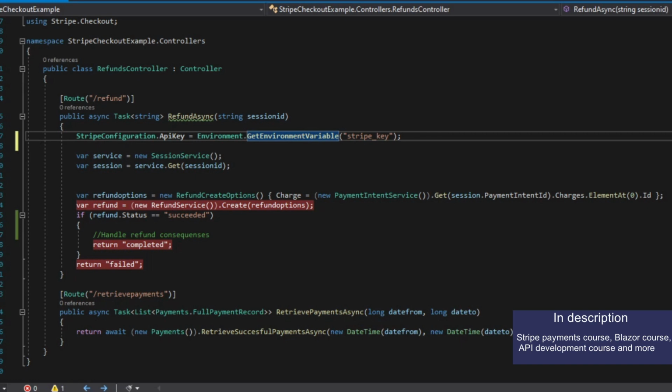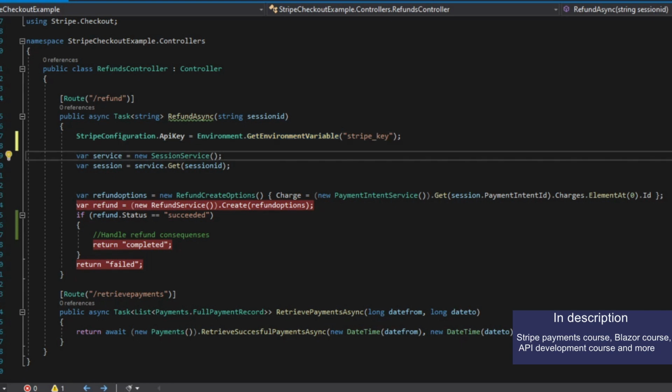Now then, we have the API key set as with anything with Stripe, and as with anything with Stripe, we need to use the Stripe library, okay, latest version preferably, as latest as possible. And just like anything else with Stripe, we need to use a service, okay.